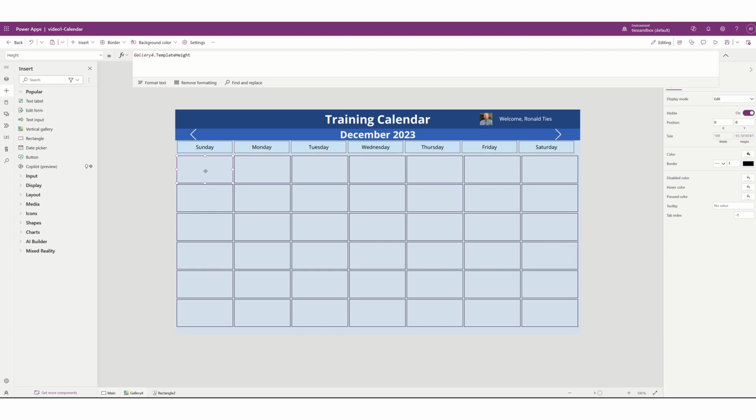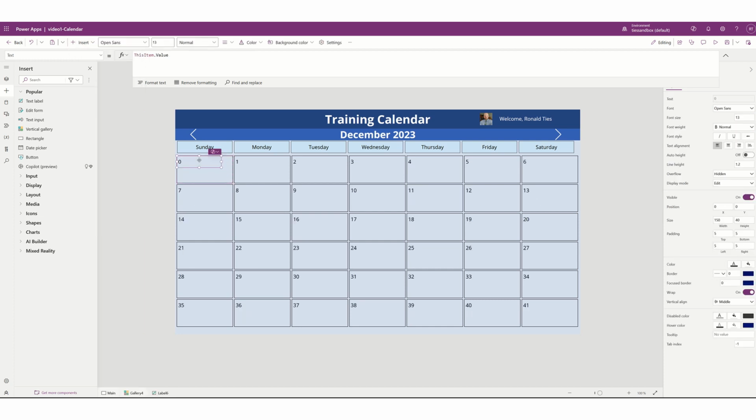Alright, so that's that. Next thing we're going to do is put in the day of the month. So the label for the day. You're going to go insert, label, and then we're going to make it like that. As you can see, it says 0 to 14, 0 to 41, right?